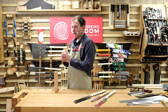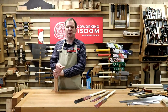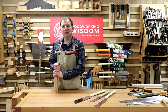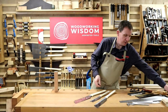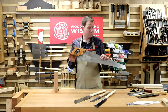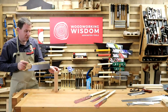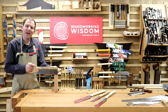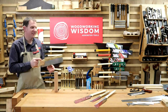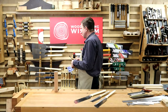The major thing that most people have with this as a problem is getting used to what you're doing. If you're used to using something as a Western saw, it doesn't have to be a big panel saw, it could be a tenon saw, all my force on this is pushing, okay? Trying to drive it forward, and it takes more effort. Thicker section, all those things add up. With a Japanese saw, I don't need so much effort.